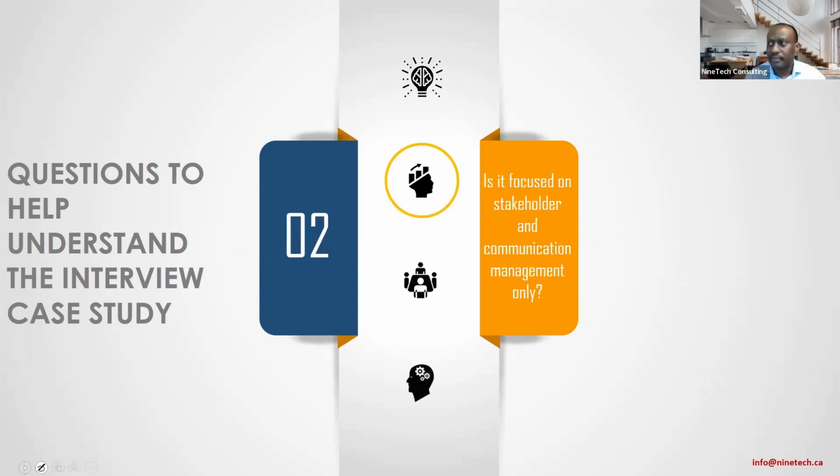Let's move forward. The second thing you need to ask yourself, is it focused on stakeholder and communication management only? Because I've seen a case study that says, highlight project communication as a business analyst. If it is related to that, communication cannot happen until you understand and identify your stakeholders. So the first thing you need to do is a stakeholder identification, list your stakeholders.